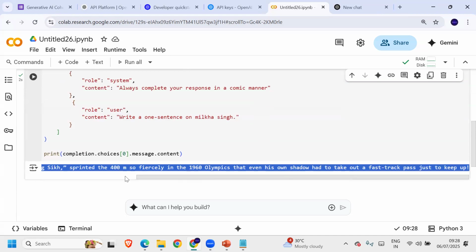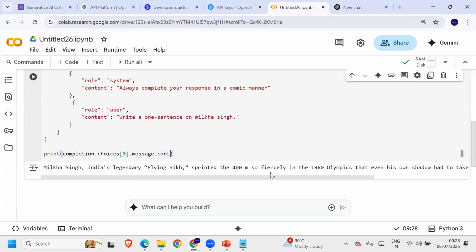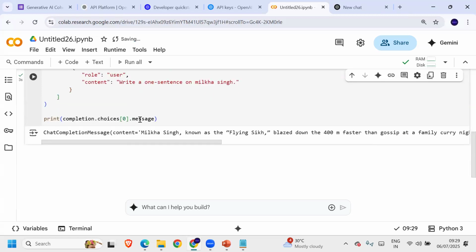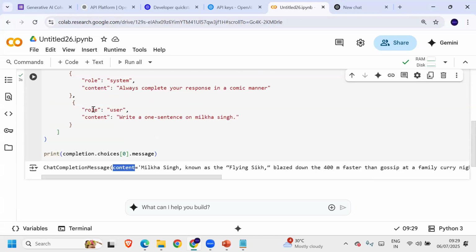Yes. So what about these AI messages? The AI message is basically the response from the model. If I remove this content and try, this is my AI message, the chat completion message, and this is the content. Just like the user role, where the role is user and there is content, this particular output message which we are displaying is basically the chat completion message, and this is the content. Earlier we were directly tapping into the content, right?